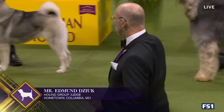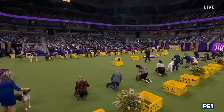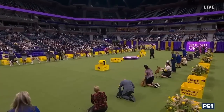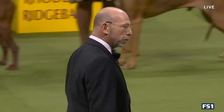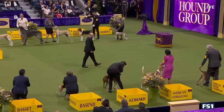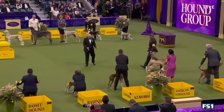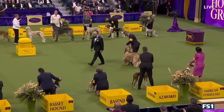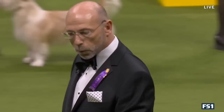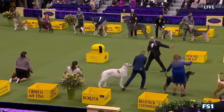Now he may be making a selection next, taking another look at the side. He can call out any number — that's right, it's usually around eight dogs that they'll pull. This is a large group, though, and a lot of beautiful, incredible dogs in here. And what a variety. Sir, can I have the Afghan Hound, please? All right. That was our opener — he's going to tell them exactly where he wants them, then pull out the next so the handler will know where to go, how to follow in line.